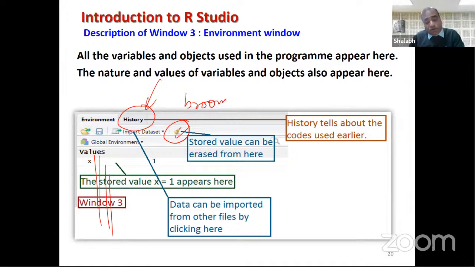Just by the click of a button. I'm not saying at all that all these operations, whatever you can do here over a click, cannot be done in the R console. They can be done in the R console, but definitely doing it inside RStudio will make it very easy for you. They are just a click away. Whereas inside the R software, first you need to understand what the commands are and what their syntax is. This also avoids spelling mistakes when you are trying to execute the program. So RStudio will help you keep away from all such mistakes.